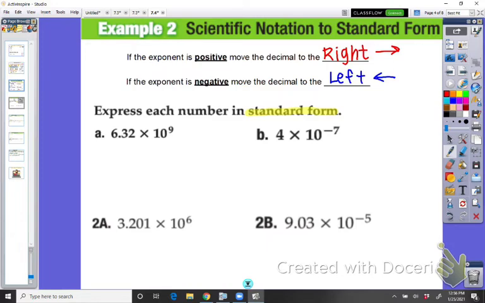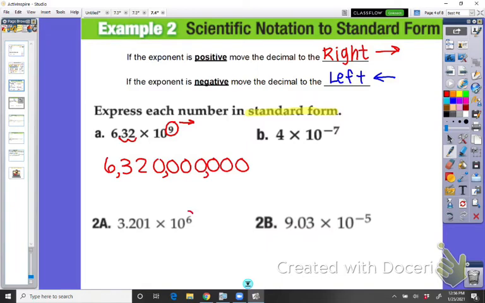All right, so now they give you a scientific notation number. We need to write it as a standard form number. So look at the exponent. The exponent on this first one, 6.32 times 10 to the positive 9th, means you're moving the decimal point to the right 9 times. So 1, 2 takes me to the end of the 2. So I need 7 more zeros as placeholders. 1, 2, 3, 4, 5, 6, 7. Fill in your commas.